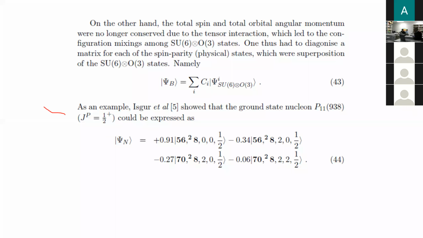Those coefficients are determined, as you say, from the data or by diagonalizing some model Hamiltonian. Can you just remind? They are determined by fitting the data. Fitting the data, and then diagonalize the mixture state to get the energy to match the data. Therefore, the state will have a mixture. So certainly not only for the ground state nucleon, but other variants. Yes, for the excited states as well.